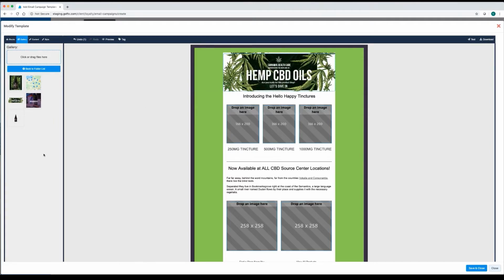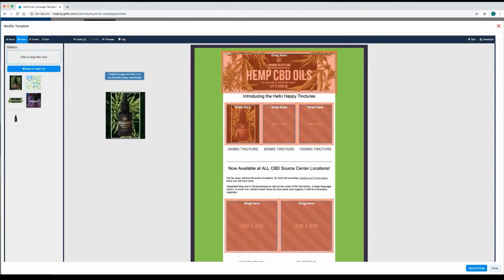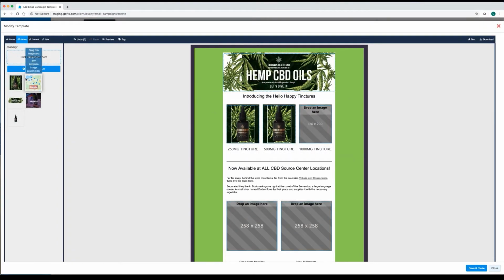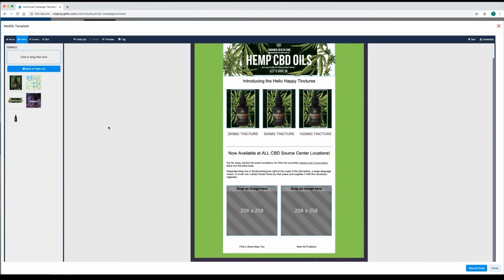You can create an image gallery based on this campaign and upload all of your images at the same time. Then you would simply click on the image block and go to the Gallery tab here on the left, and drag the proper image over to the block. I personally like to start with filling in all of the images, and then going back and creating the headings and filling in the other text. But feel free to get creative and build your campaign the way you feel comfortable doing it.